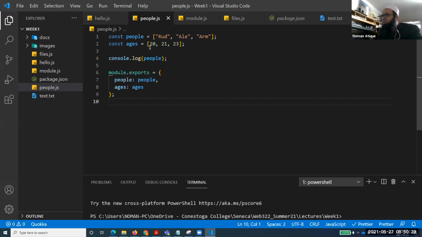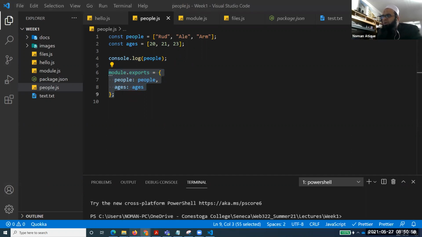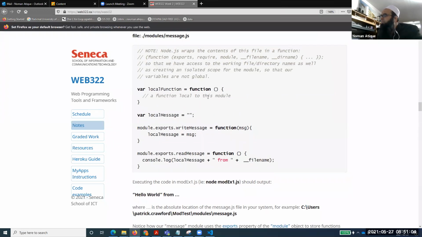So basically, there you had a web environment, and a JavaScript file that you were just using. What we are doing here is exporting from the given file. You see here, I've defined a people array randomly, an ages array randomly, and then I was just printing it for the purpose of this file. And here comes a very important topic that I told you will work very well for your assignment as well: you can always export modules out of it. This is also discussed in your topic as well. As I said, did you try that one?